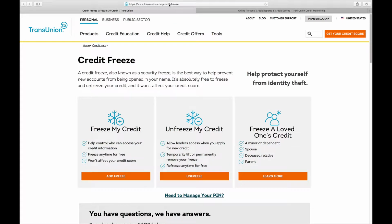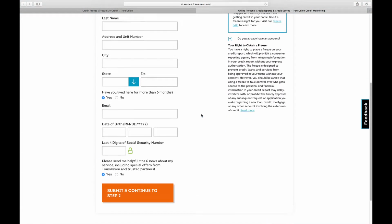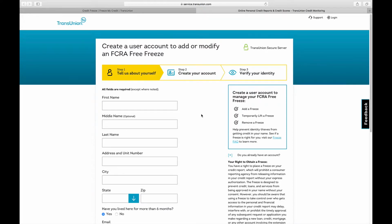Quick. You're going to go to this site right here, which I will actually put in the notes, so we'll give you a link, and there's a button right here that says freeze my credit. Once you click that, it's going to take you to a 3-part system. All right, obviously because we're doing this as a video, I'm not going to put my personal information in here. They're going to ask you basically your personal information.